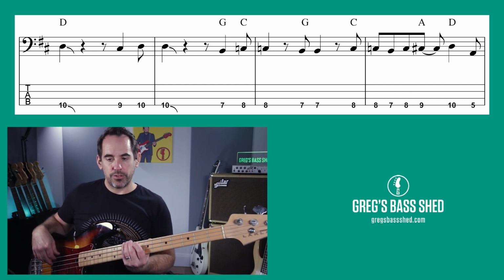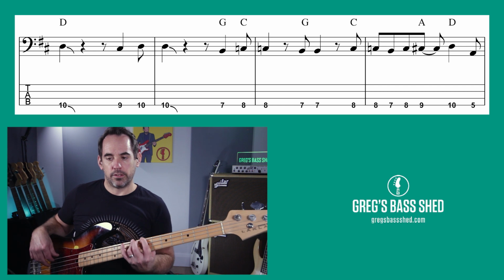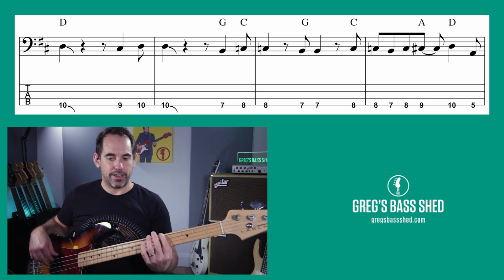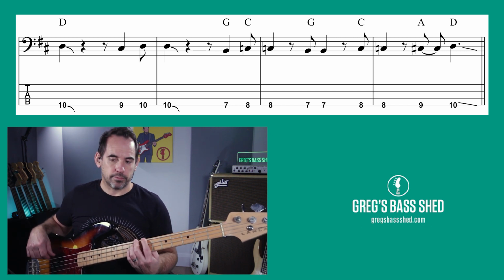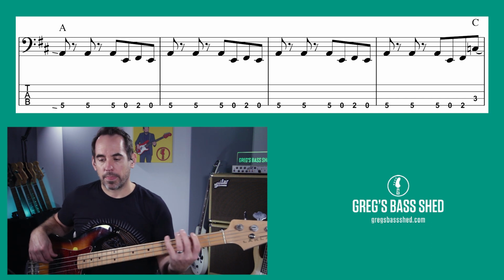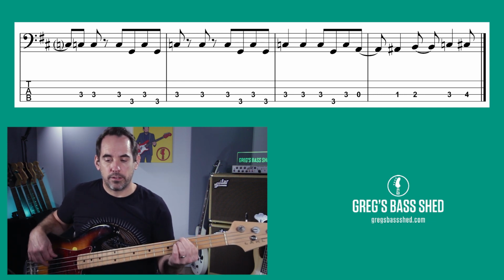So then we go through the second time round. It's the same to start with, but it's got that bit at the end. Same notes, just a different combination. C, B, C, C sharp, D. Okay. And then we've got a little pickup A. The third time round is the same as the first time. Okay, and then we have a pattern on A. Move to C. Okay, so that bit's on the PDF, but it's that main riff again that I wanted to show you.